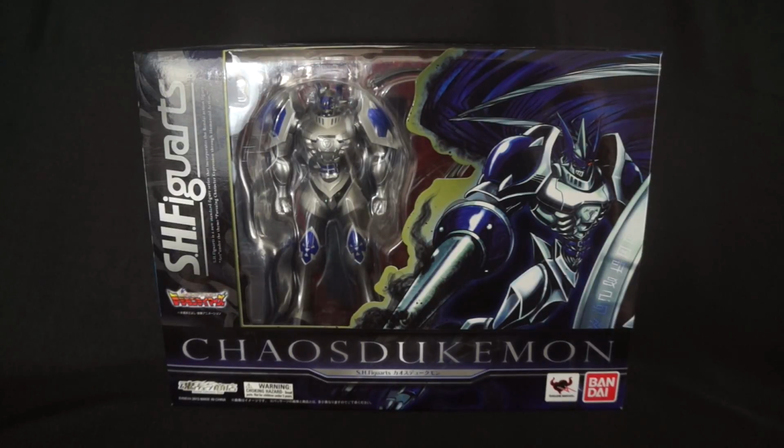It's personal preference. I personally wanted the original Dukemon from D-Arts. However, at New York Comic Con, I could not find him, and on eBay and all those secondary market places, he's going for crazy money, over $100. So I was like, I really don't want to spend that much on that particular figure, at least at this point in time. So I just went ahead with this Chaos Dukemon.